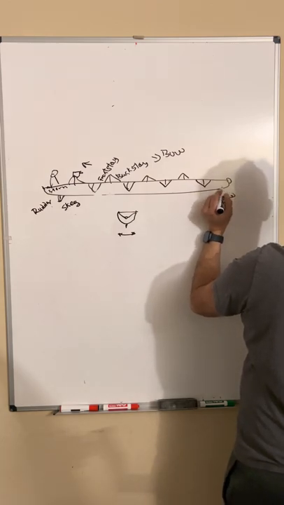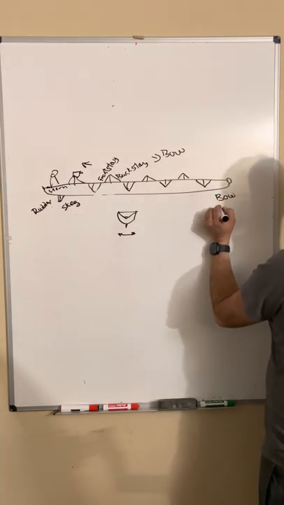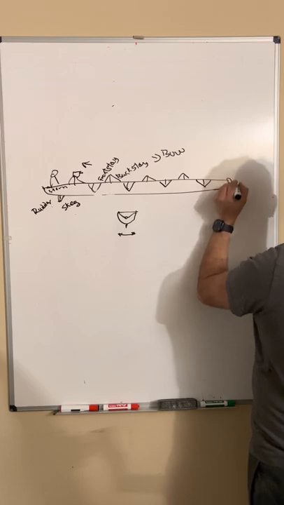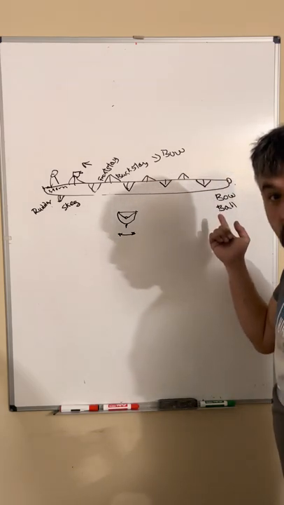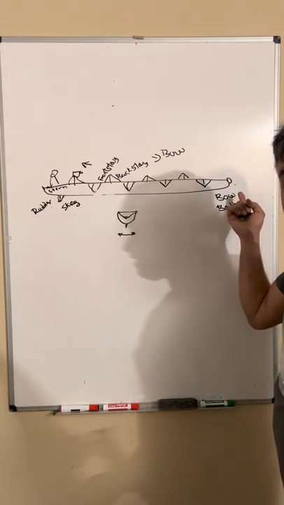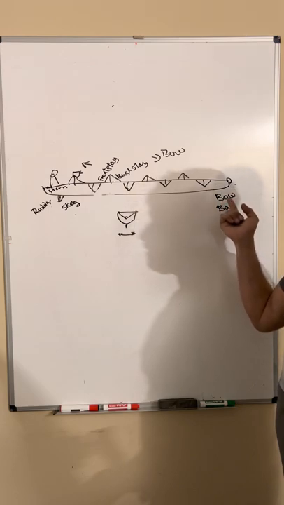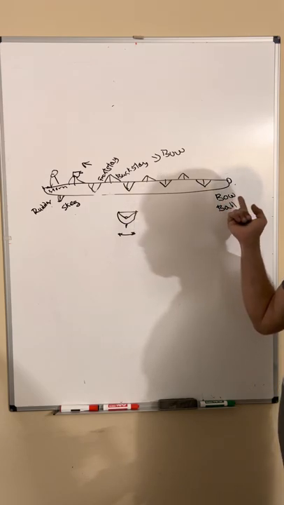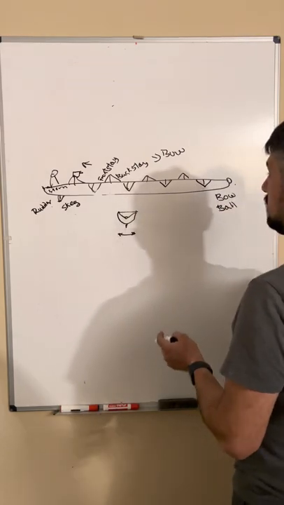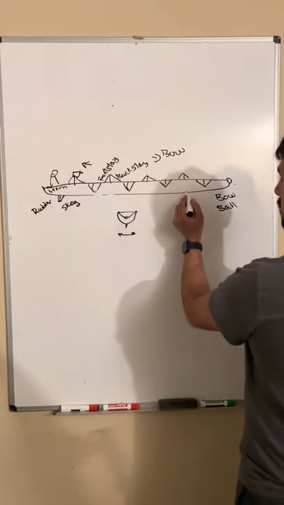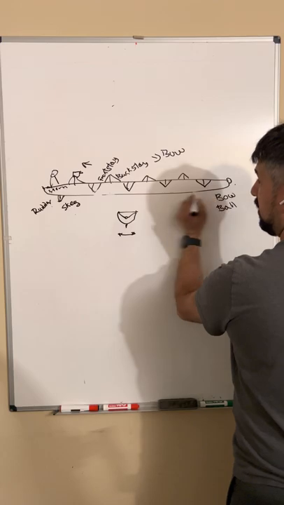Bow is here. Now you can remember bow as in bow ball, BB. But that's important. The reason we have a bow ball there is to make sure that if anybody gets hit during a collision, the momentum of the boat doesn't pierce anybody. It's very important, it's a safety issue. They check it.